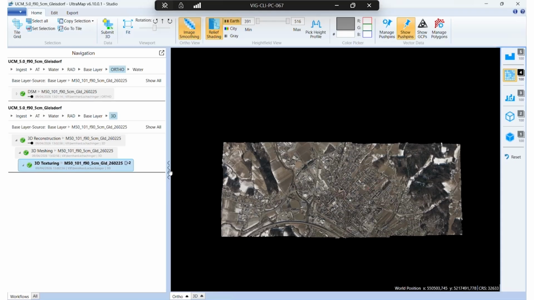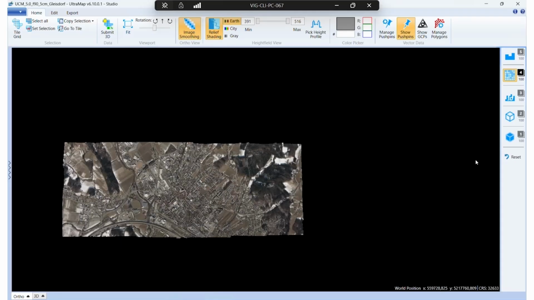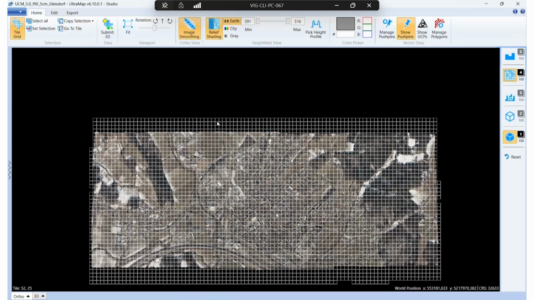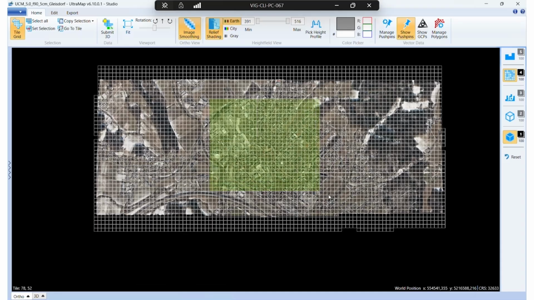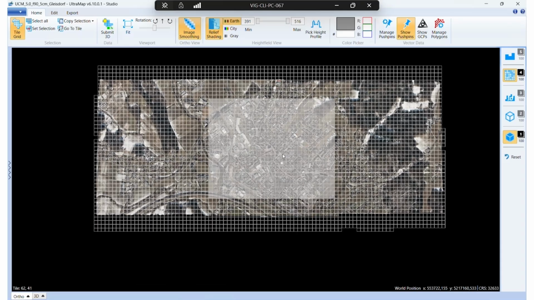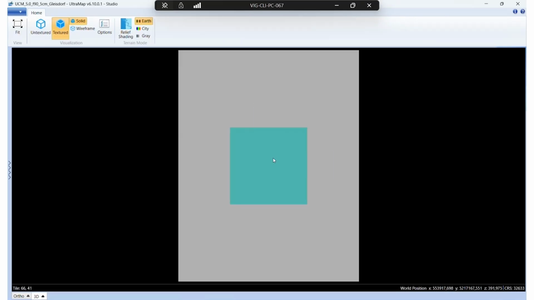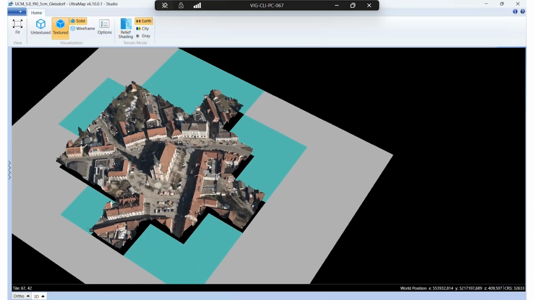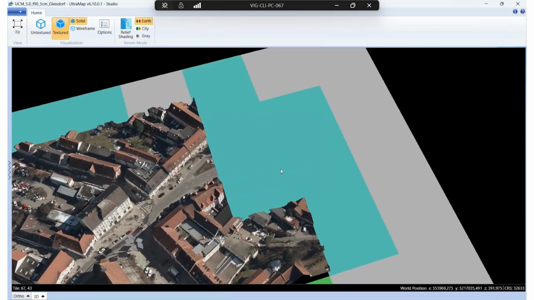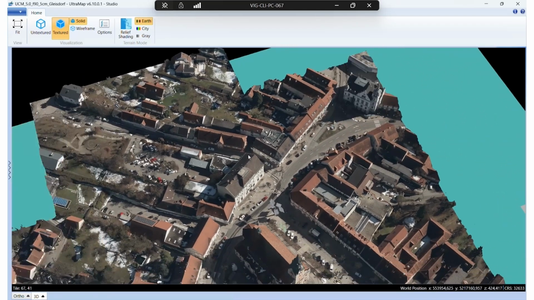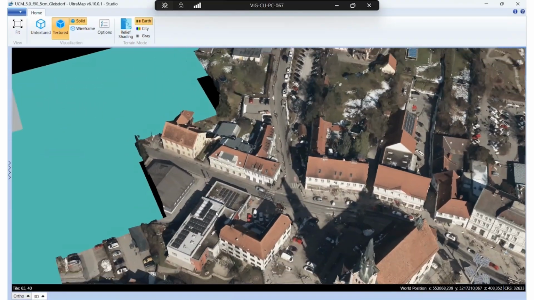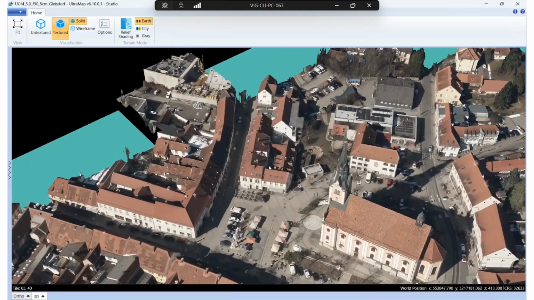The 3D data can be processed either for the entire data set or just for a small selection within the project area. Here in our example, a small region in the center of this little city has been processed to 3D. This viewer shows us the 3D mesh that was generated automatically from the nadir images from the Merlin. The texturing was then also done automatically based on nadir images alone.